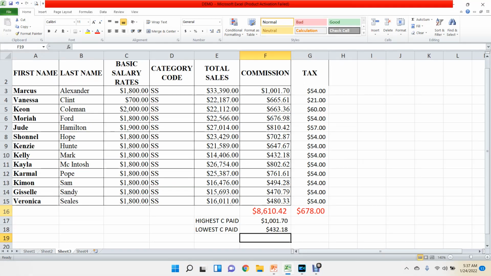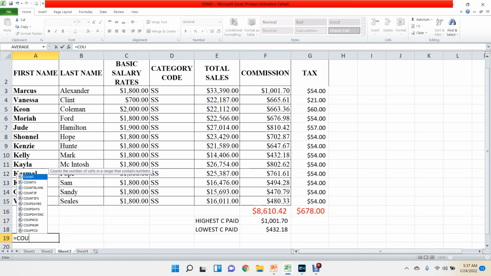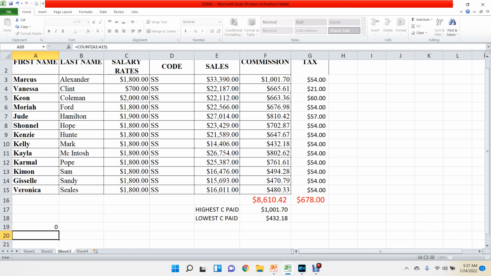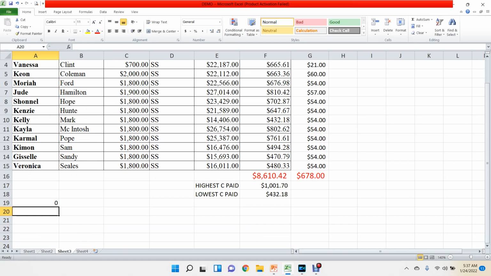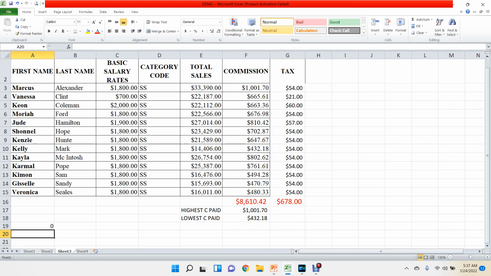If I use count, remember I said count only counts numbers. So I want to count how many employees here. So I would say equal count, open bracket, and I say from A3 to A15, close bracket. It should give me a 0 because count cannot count text. It can only count numeric values.